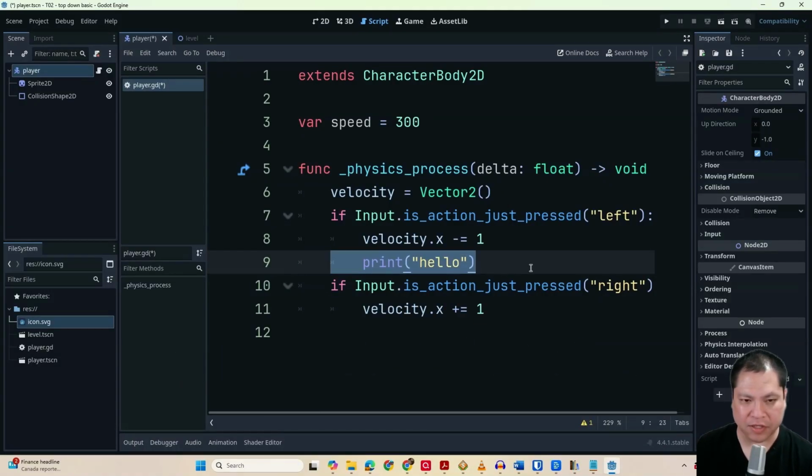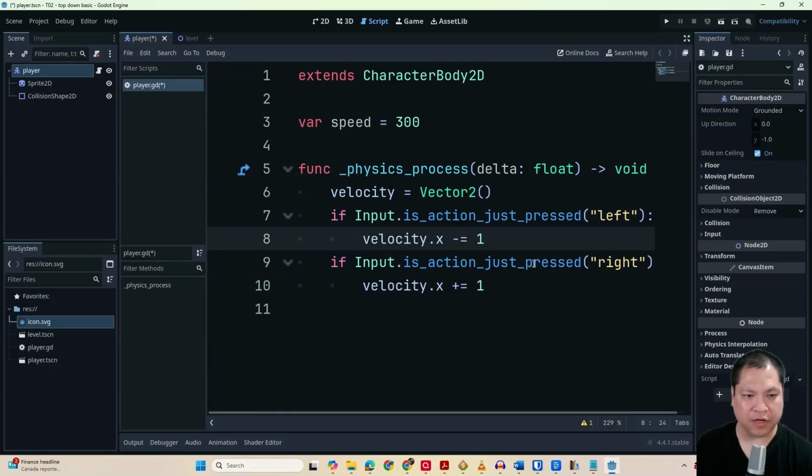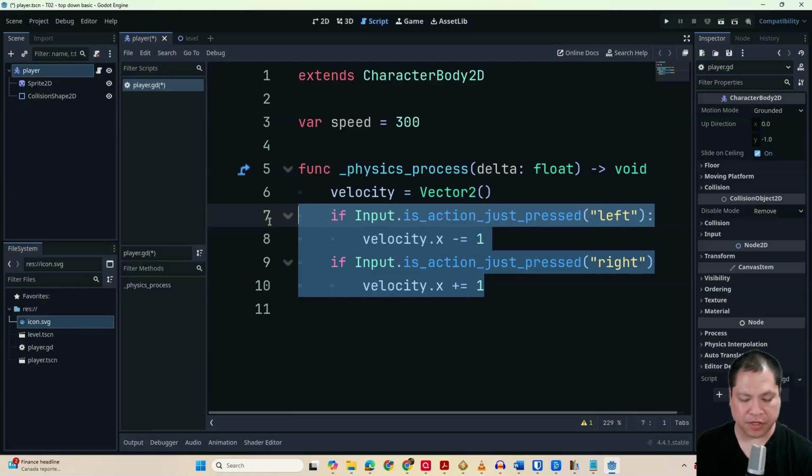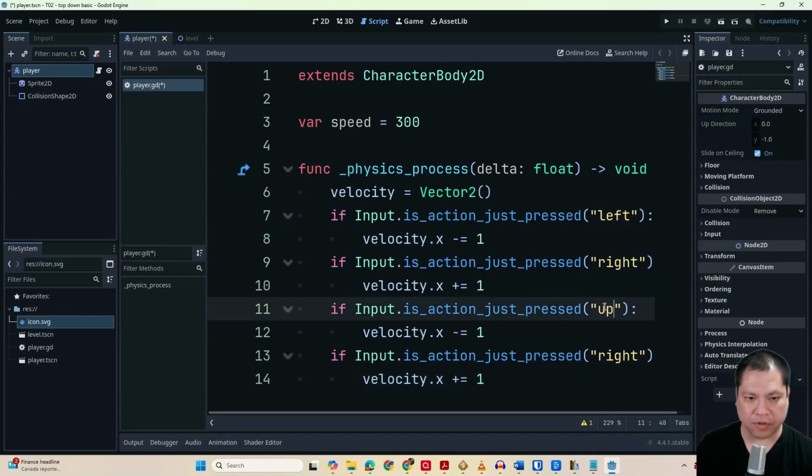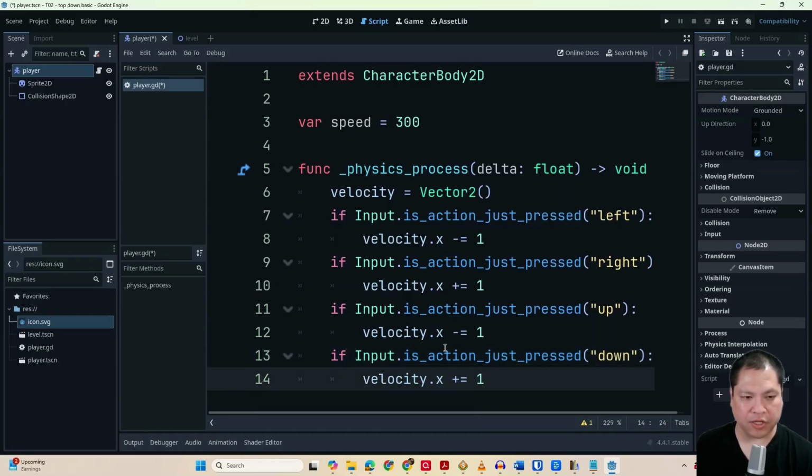If you haven't done the proper indentation in your code, you can go back and fix that. Okay, so we have left and right, so we just need to do up and down. So I'm just going to copy this, and we'll go here, and we'll go up, and we go here, and we go down. And of course, we're not in the X direction, we are in the Y direction. And so up is making our Y value smaller, so it's using the minus, and down is making the Y value bigger, and so that's using the plus.